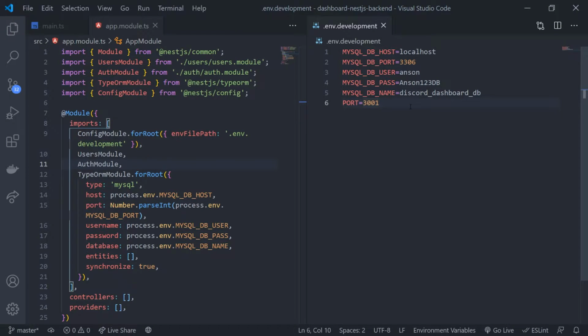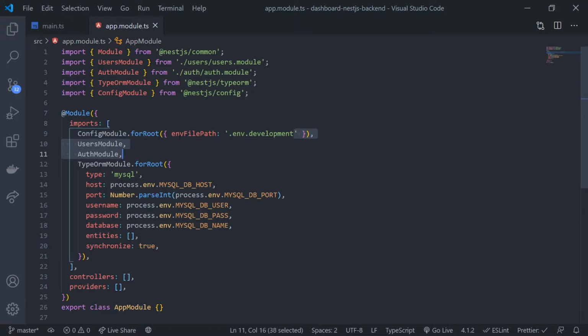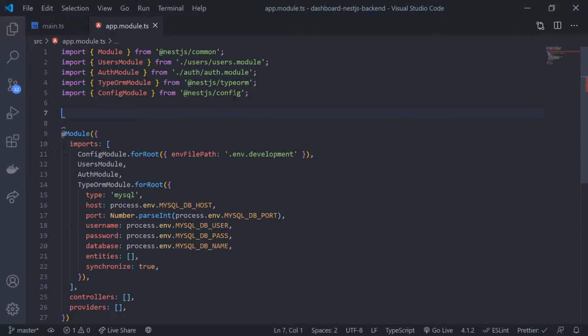Now, how do we detect which file to run? Because right now, by default, this one will run the development file all the time. How do we actually know when to run which? Well, a common practice that you can do is you can actually set a global operating system environment variable. Okay, you set this at the global level of your operating system. On Windows, you can simply just go to path and then set a variable called environment or whatever it is that you want. I have mine on my computer set to development. On my production servers, I usually have them set to production.